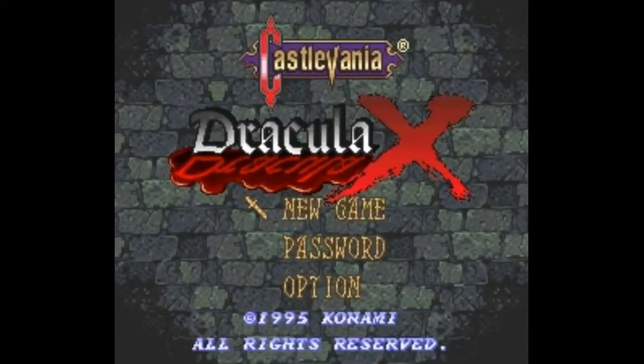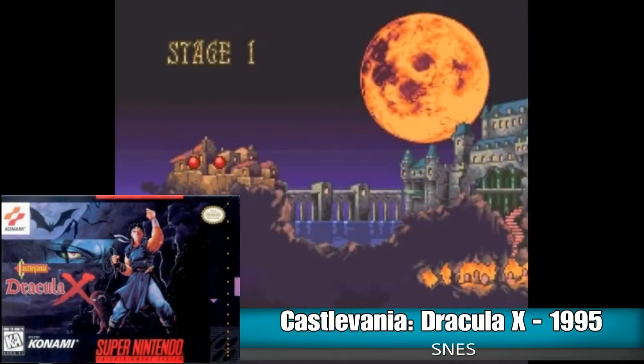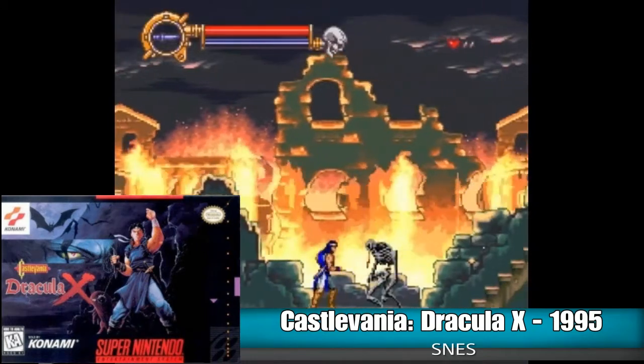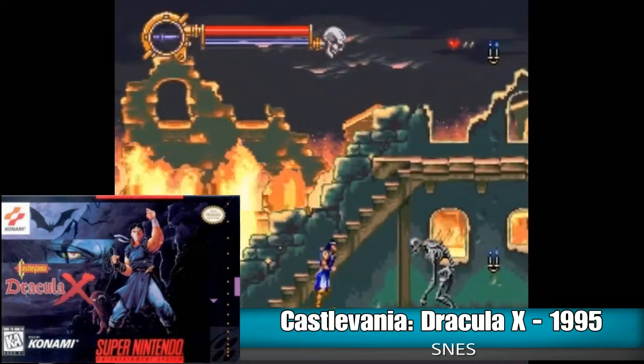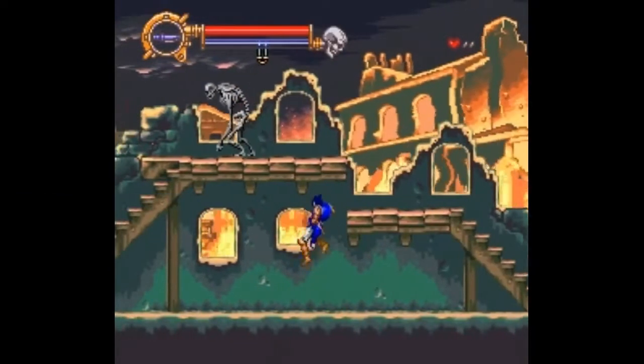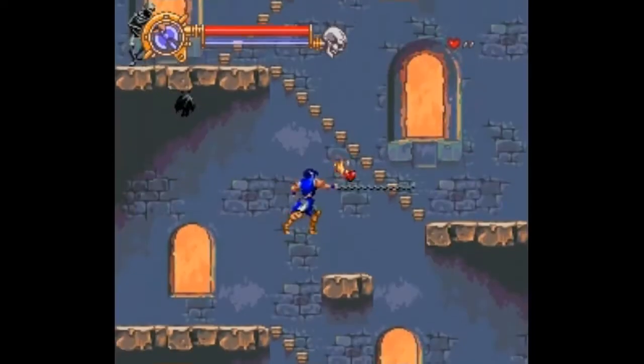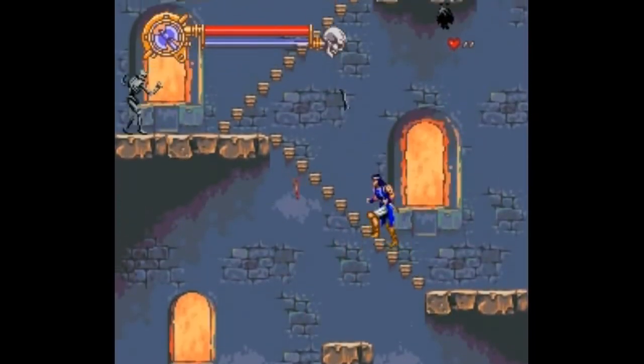With the critical success of Castlevania Rondo of Blood on the PC Engine, it was later remade worldwide on the Super Nintendo named Castlevania Dracula X. It featured redesigned levels and altered gameplay elements, but was overall more successful.